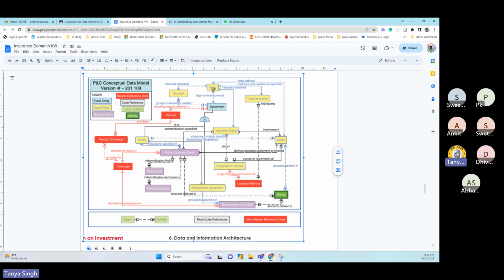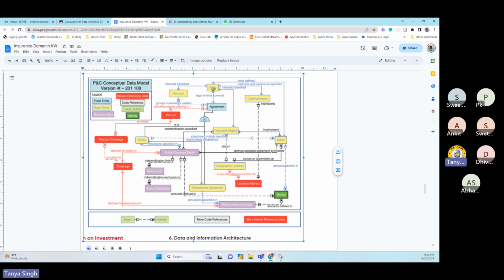So they don't use the term customer. That's where the domain comes into the picture, right? Customer is good for sales and marketing, but customer is not a good word for insurance. Either it will be policy holder or insured. So I am the insured of Geico, or I am a policy holder of Geico, right?